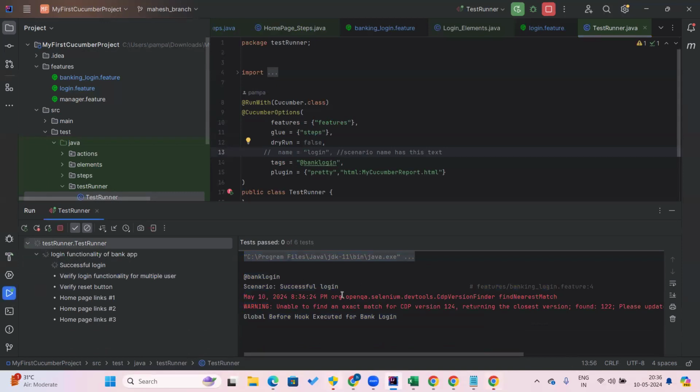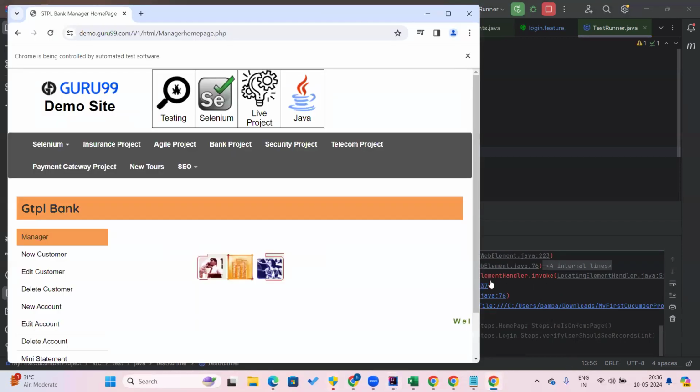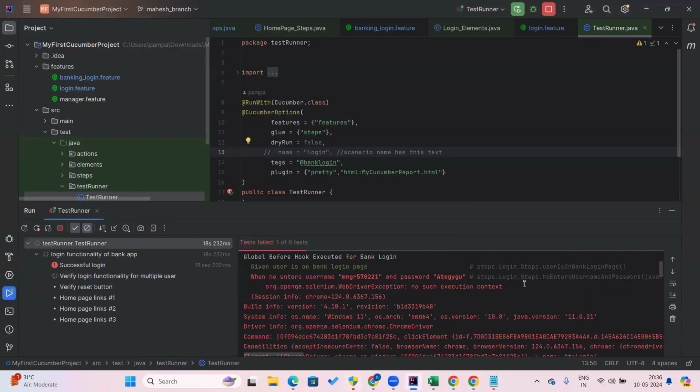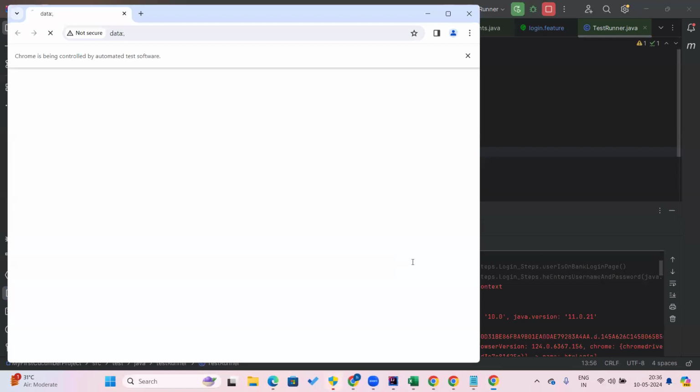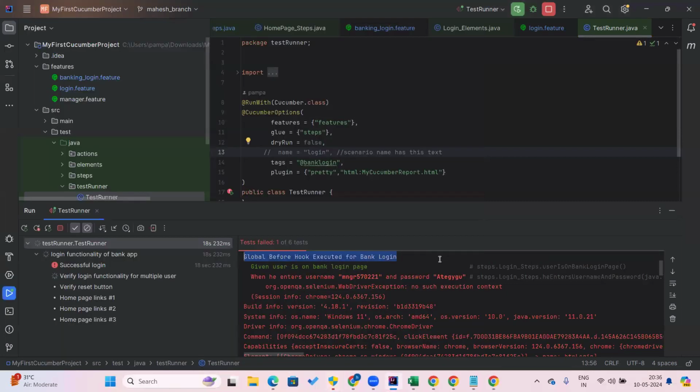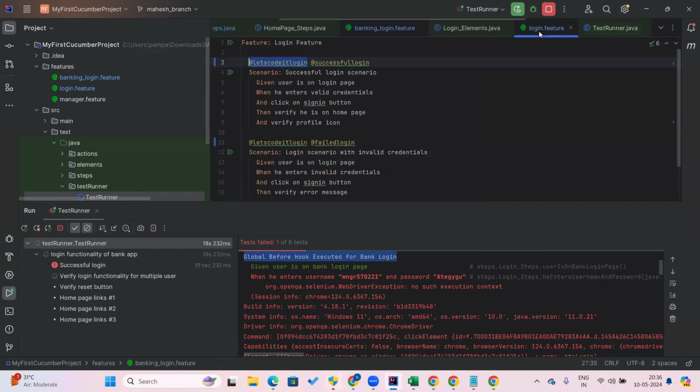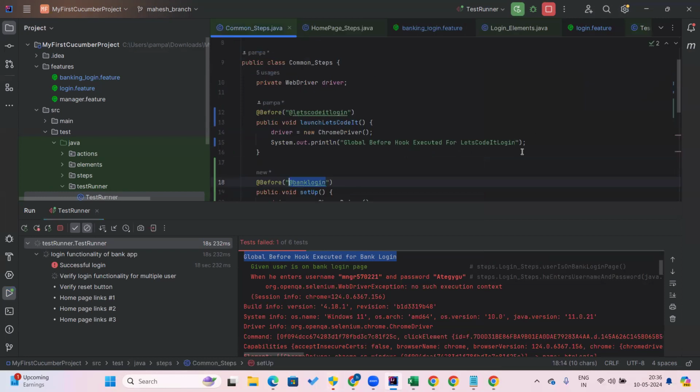See, its statement got printed: global hook executed for bank login. And you don't see the other statement, let's code it login. This statement you will not see.